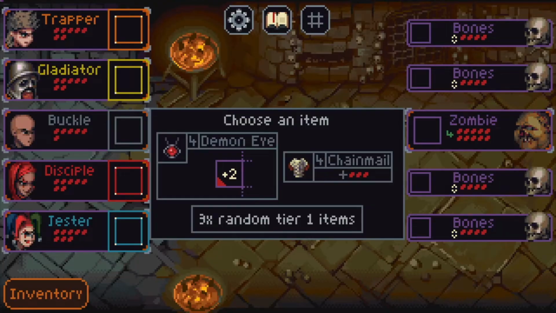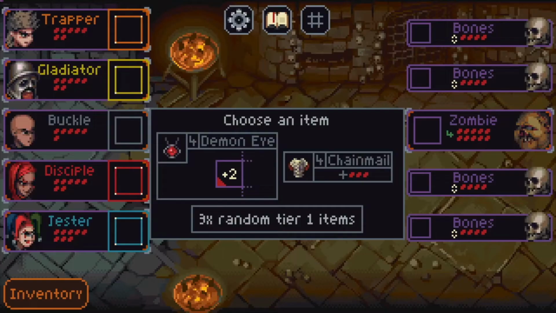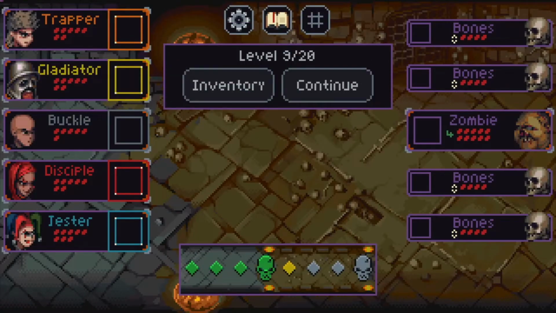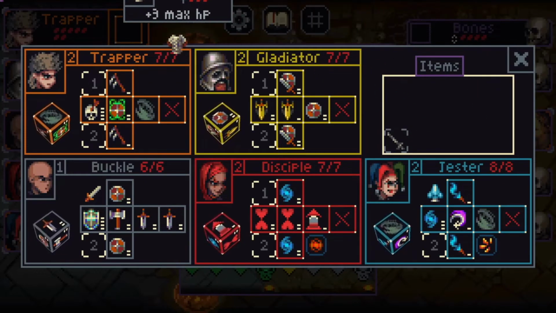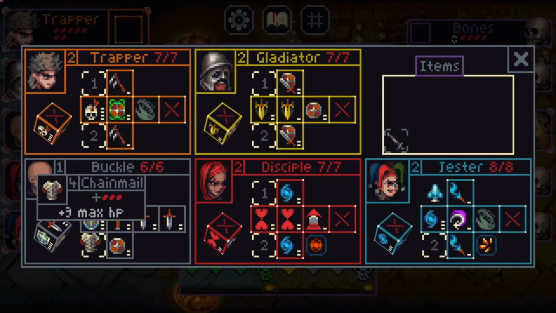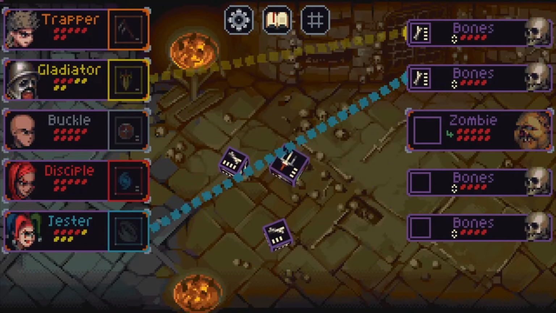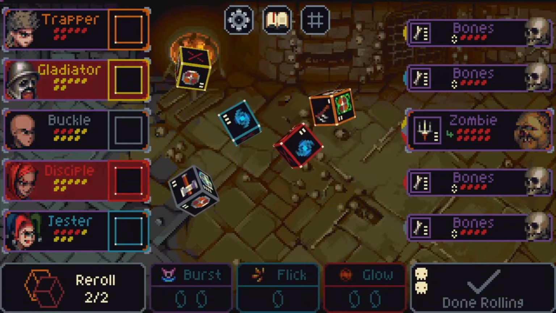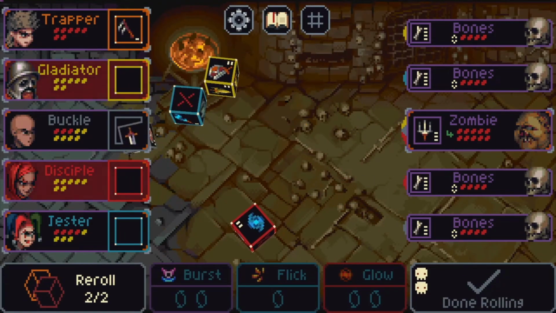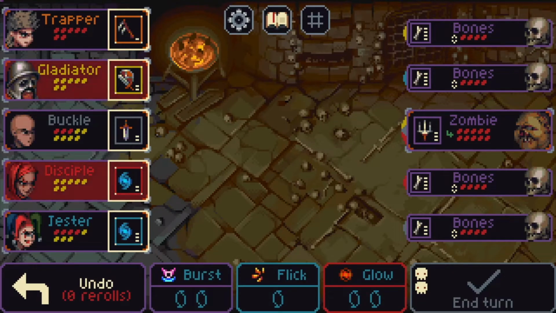Okay, choose item. Demon Eye. Add pain and +2 to the left side. Chainmail is +3 HP. I'd rather have the HP. We could put this on maybe buckle. There we go. Vulnerable. These are all pretty good. Reroll. Nice. Okay, that's not bad. All of those dice rolls were fairly good.